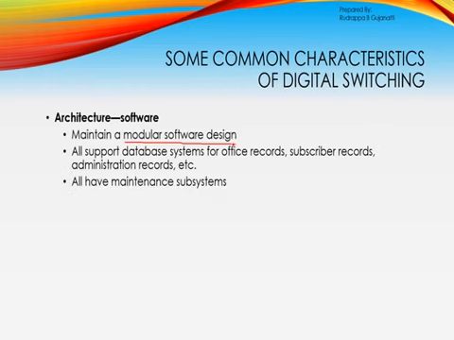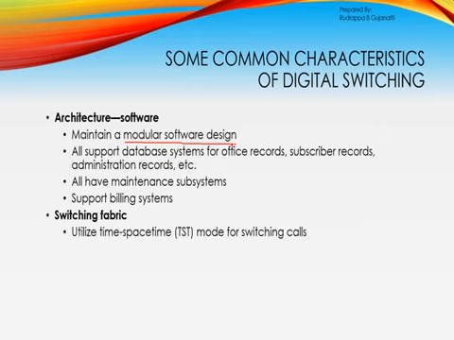So this is another architectural feature that we have to look out for. And all of the software we are speaking of should have its maintenance facilities available with it. Then apart from this, billing systems also have to be supported in the software, which is required for billing the customers. Then comes the switching fabric. Here, if we look at the characteristics, these are nothing but the components and software we have seen in previous slides. The same thing I'll be reflecting here.